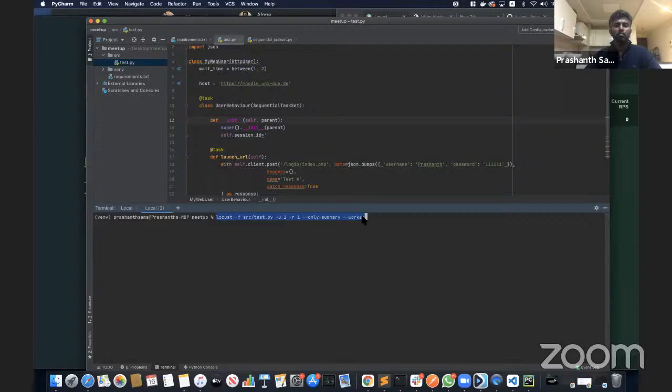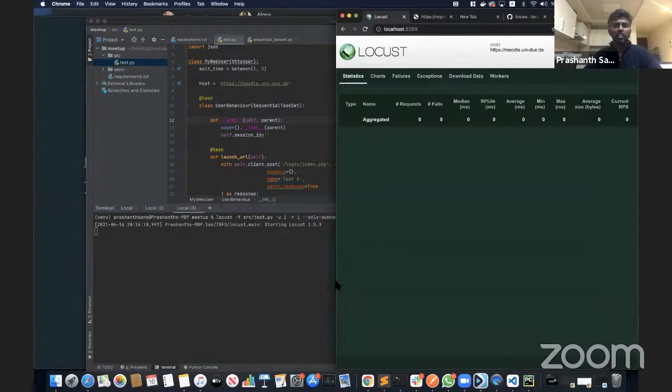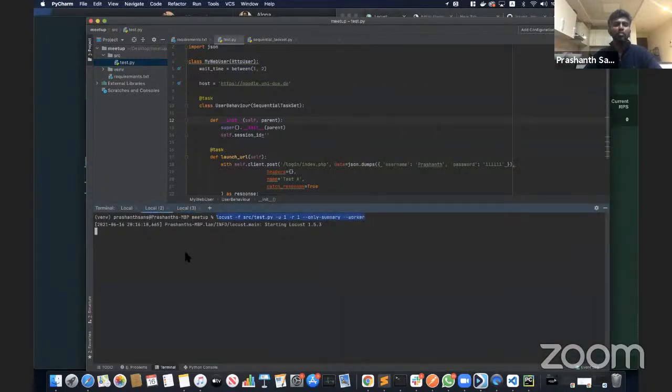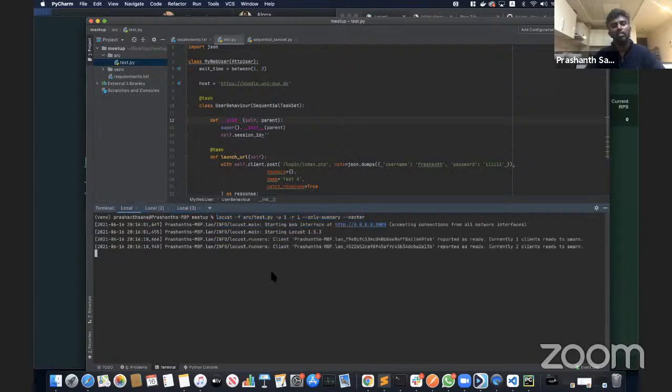Here I mentioned one user, so it definitely started picking one user, and here I will mention one. Then eventually it will split. It will assign one user to one worker node and the other user to the other worker node. This is how it works actually.